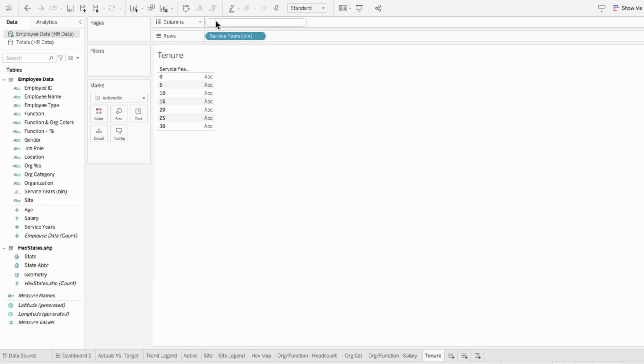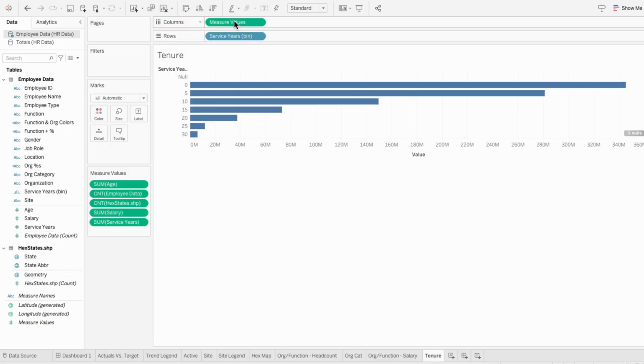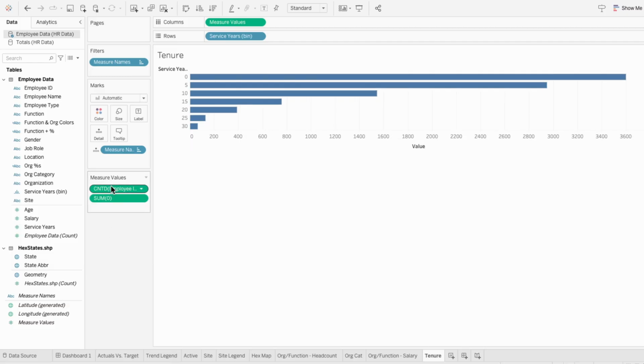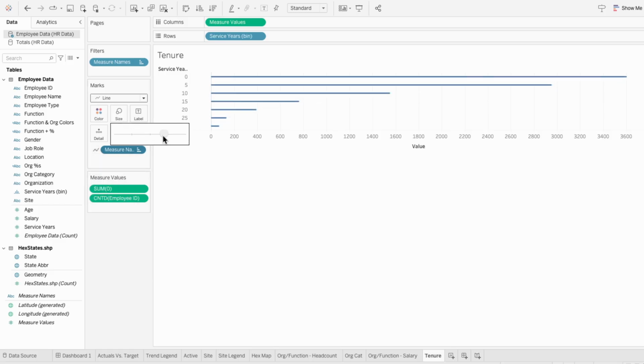To create a normal bar chart, in the columns I would type the count distinct of employee IDs. But it's super easy to make these rounded, so I'm going to do so by moving measure values into the columns instead. Then in the measure values below, I'll type the count distinct of the employee IDs. And I'll also type a 0. Then I'll remove all the other ones and order these so that the sum of zeros is first. Then for the mark type, I'll change this to a line. And I'll make measure names determine the path of the line. And when I increase the size of these bars, you can see that they're rounded.